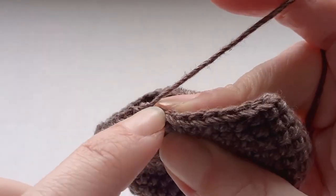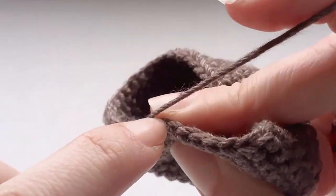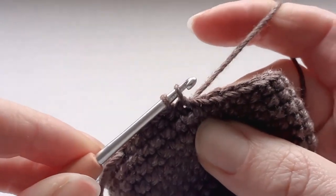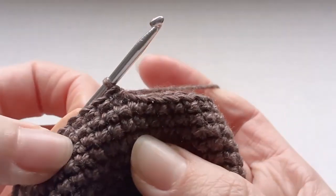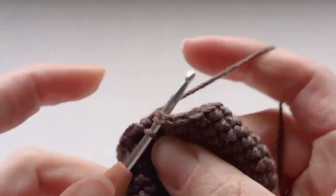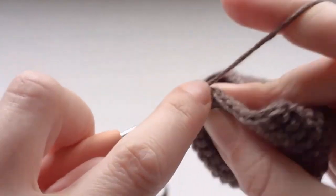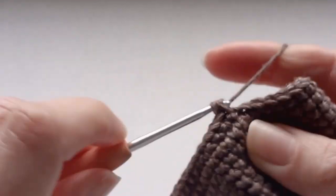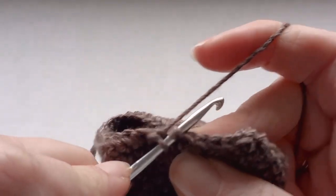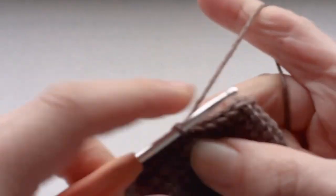So I go through the front loop of this stitch and the front loop of the next stitch, yarn over, pull through 2, yarn over, pull through 2. Okay, so it's 5 single crochets and a decrease all the way around. Through the front loop of the first one, front loop of the second one, yarn over, pull through, yarn over, pull through.